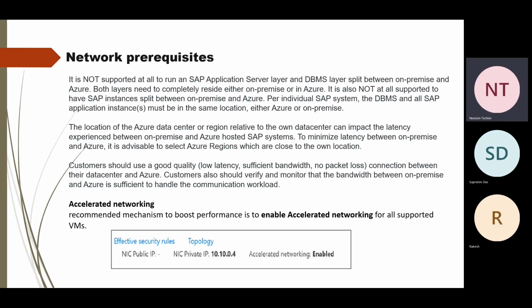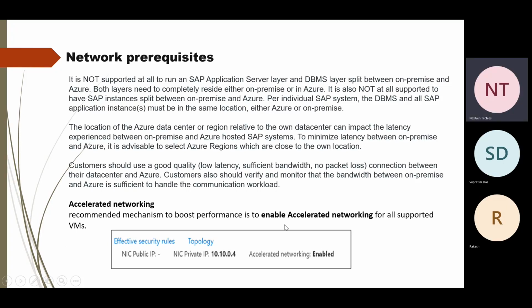Also, you can accelerate your networking. You have the VMs in Azure, and many VMs support accelerated networking. If you enable accelerated networking, then your application and database performance will be boosted.